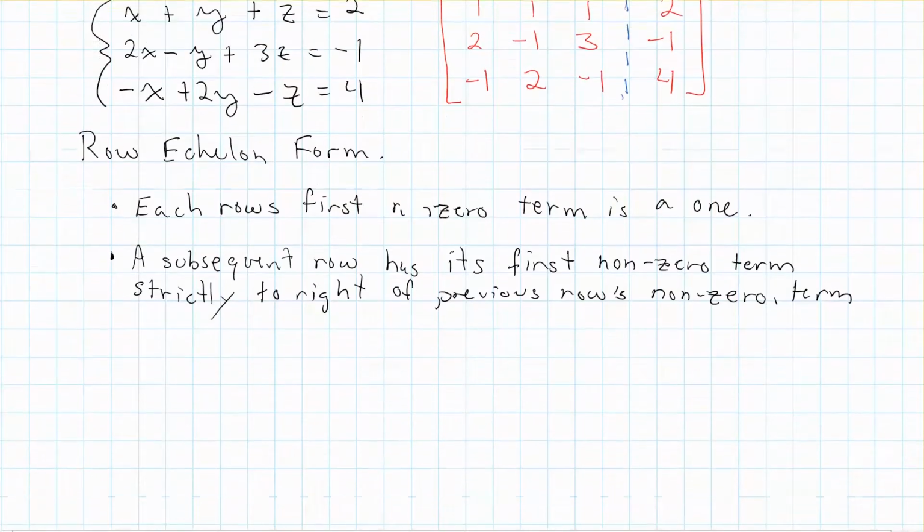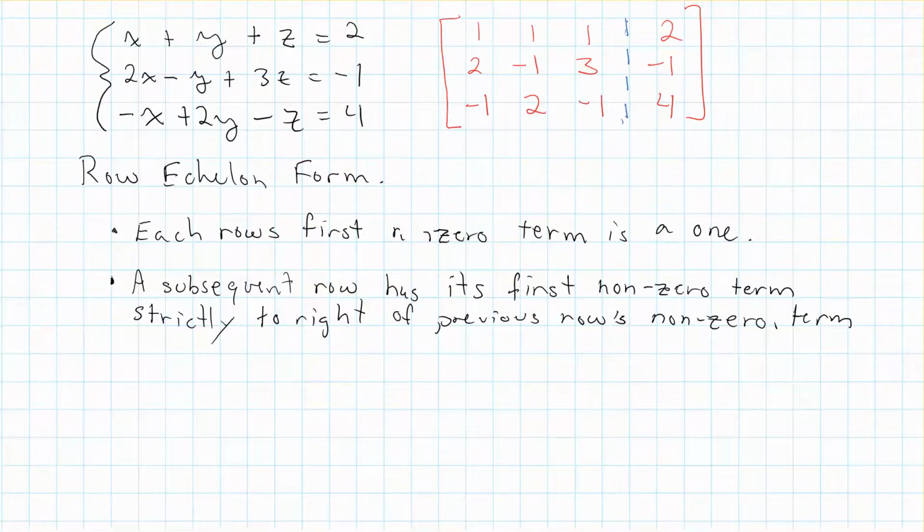So let's go ahead and look at the system of equations here. And well, how do I use matrices? Well, we're going to just use the same row operations that we were talking about in the previous video. Now we could rewrite them up here, but there's not really a point to it. They're the exact same, except instead of saying equations, we're going to be doing just rows. So I've got 1, 1, 1, 2, 2, negative 1, 3, negative 1, negative 1, 2, negative 1, 4.